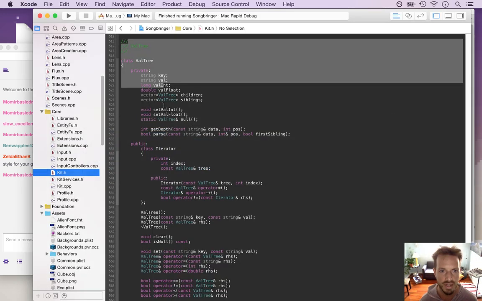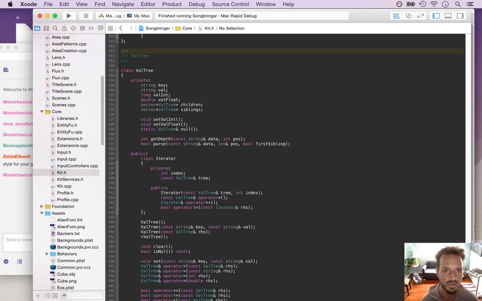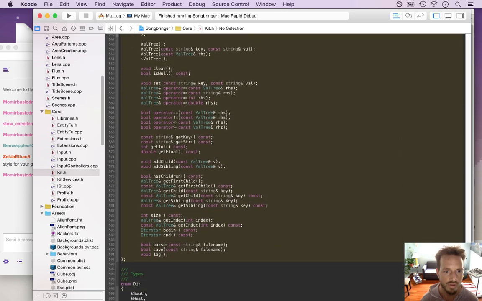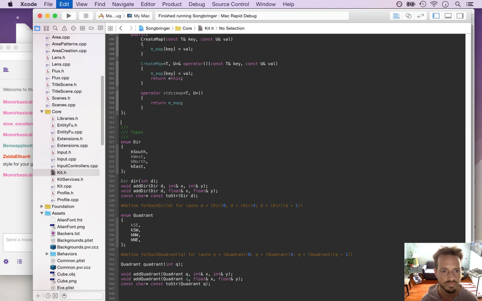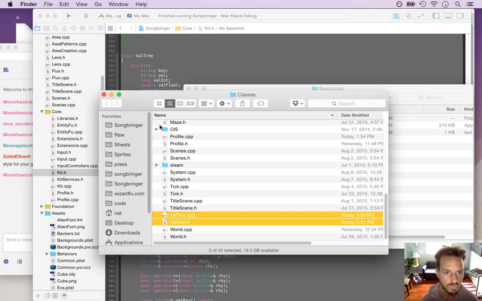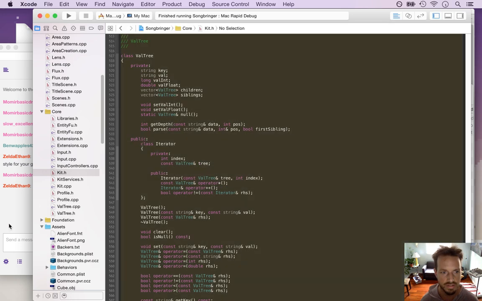So what I'm doing right now is publishing this Valtry. I'm gonna go and start moving this. Wait, I already did that. Add this to all the targets.